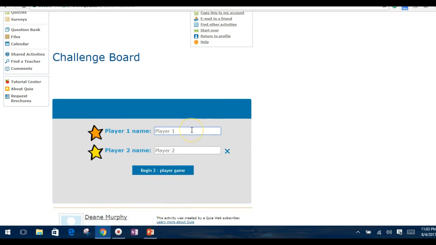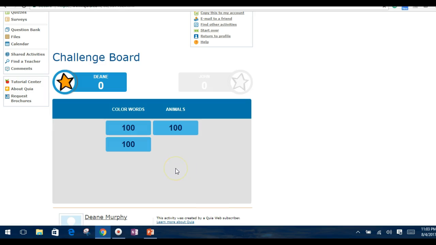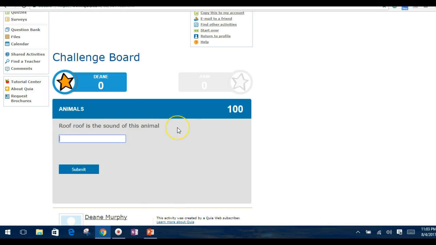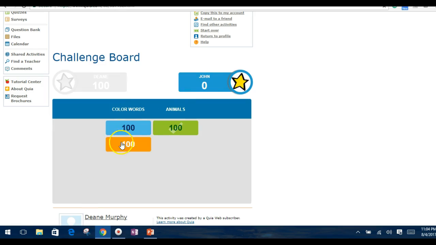So you're going to, up to 2 people can play. You can have 2 kids on 1 computer. So you just put their names in and they start to play. You know, this would all be filled up with the questions about your site. It's my turn. What is a dog? And then I hit submit and I got it correct. So now when I hit continue, it goes to John's turn and it shows him that it's his turn. So that's kind of neat.